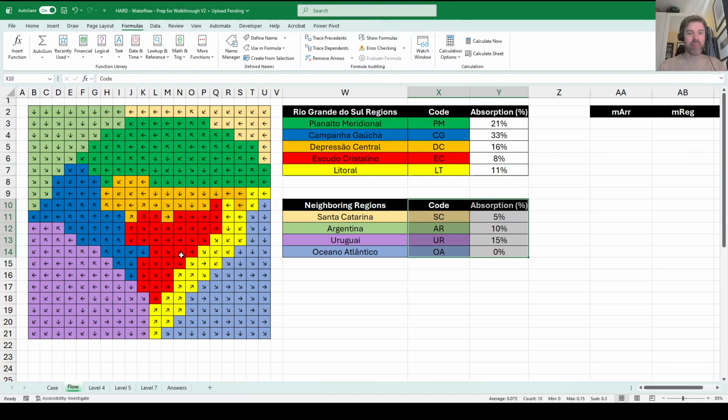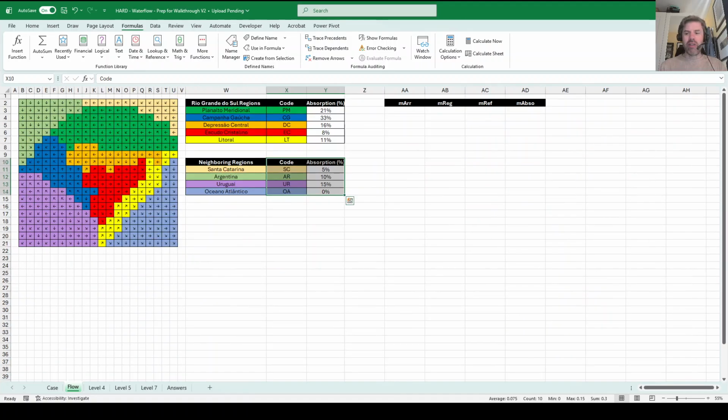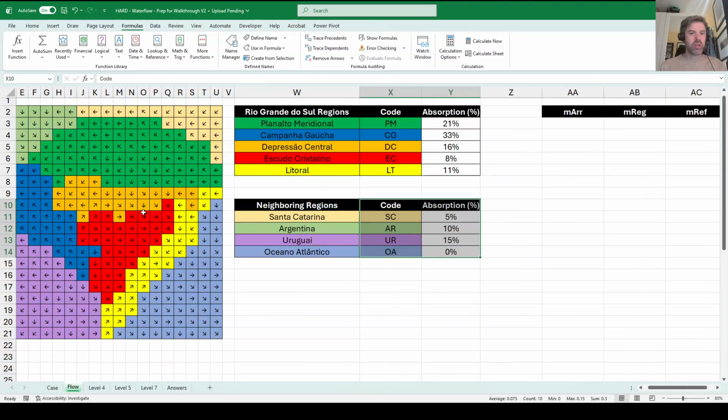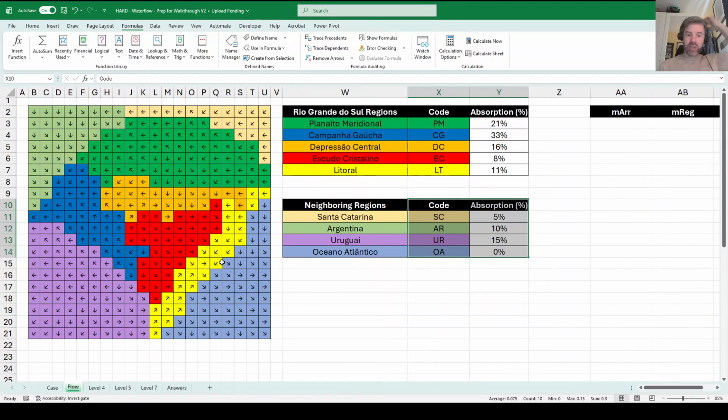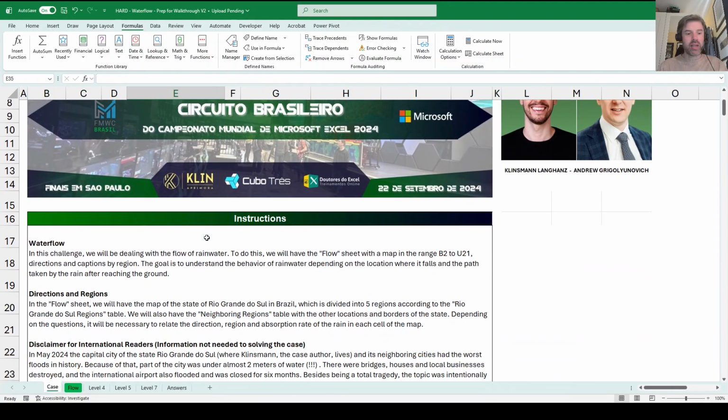So it is a map case in the traditional sense, which isn't an area I feel particularly strong on. So it will be interesting to see how I do. I've done some of the setup work just to speed up this walkthrough, so we're not wasting anybody's time. So yeah, I think that's all I need to say about this case. We've just over a minute already, so let's get started.